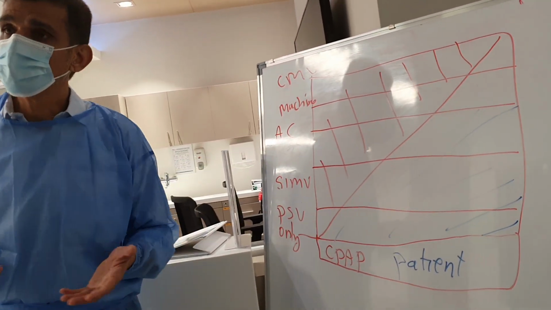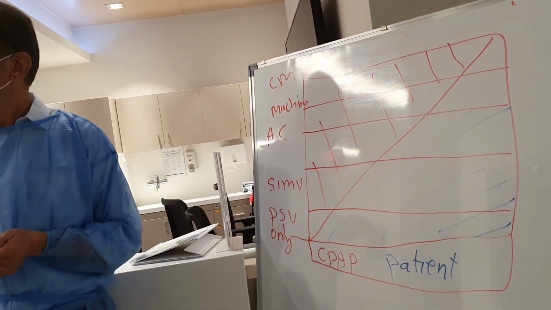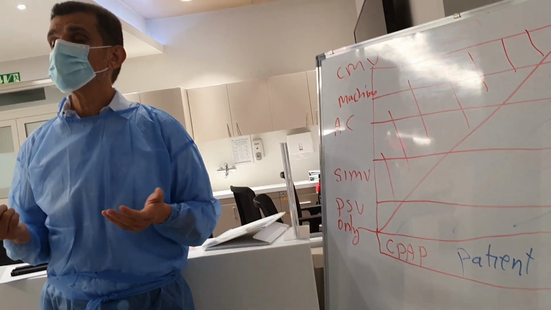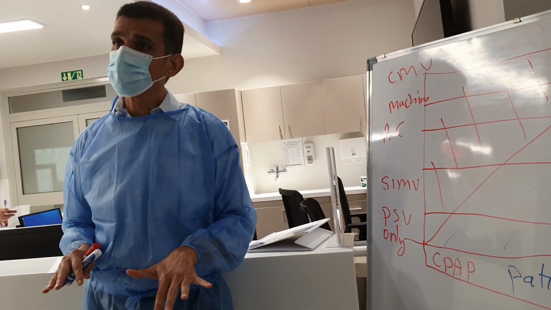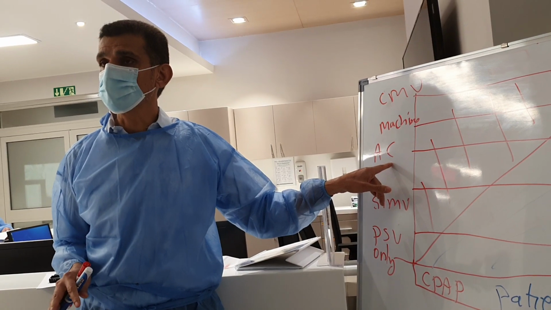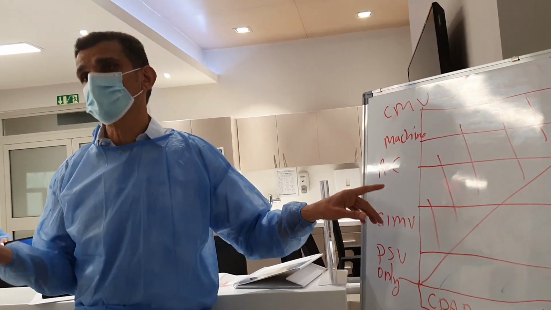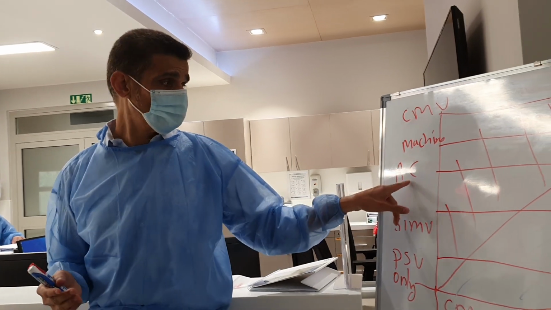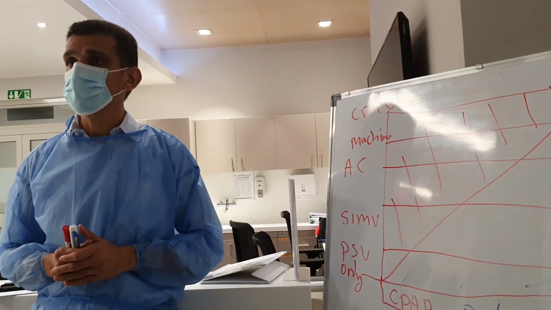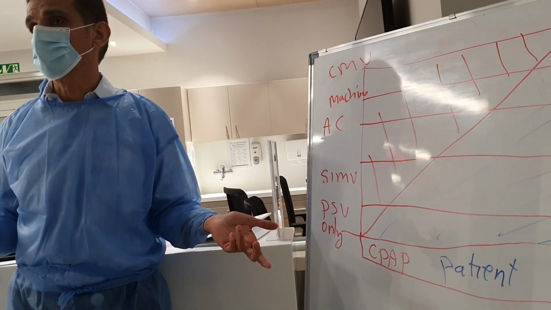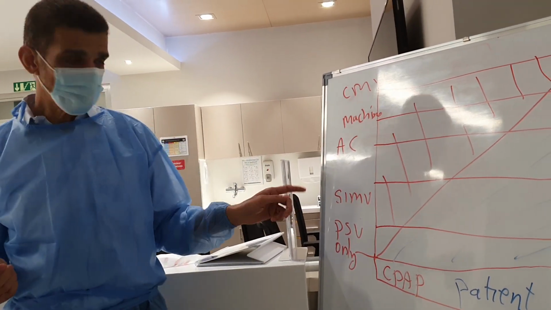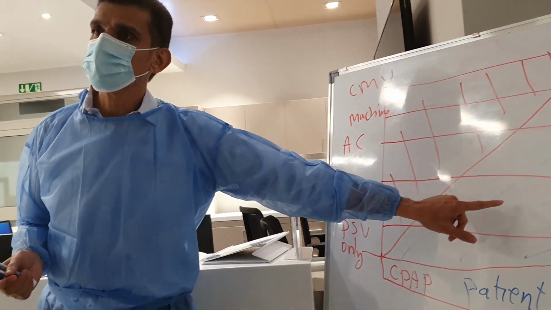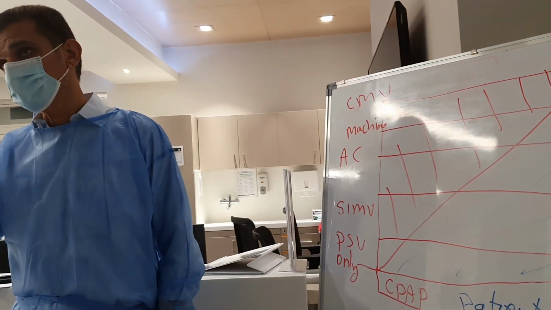So we go to SIMV or assisted depending on the situation. For example, if the patient is washing out CO2, and the patient is breathing fast, even if you drop the rate, this will help him still. Let's say CO2 is 25 millimeters of mercury, and the rate here is 40, but the patient is breathing 70. Decreasing the rate to 30 will not help because the machine will give 70. So you need to decrease the rate and go to SIMV, because you want less help by the machine.